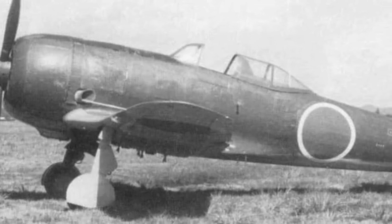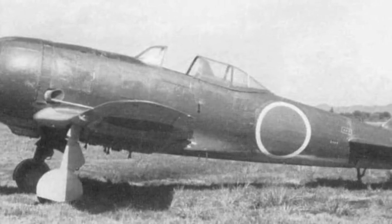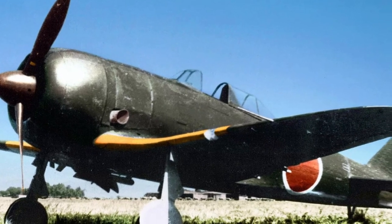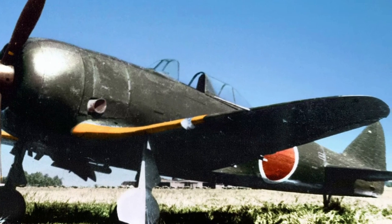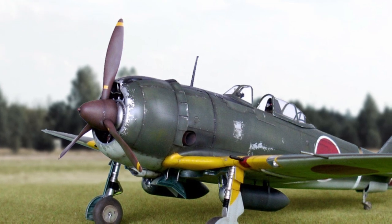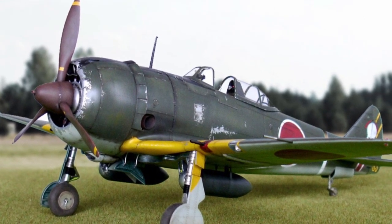The 87th Sentai in January 1945 participated in repelling raids by British carrier-based aircraft on facilities in Sumatra. In July 1945, this Sentai was relocated to Singapore, where it was caught by the end of the war. At least four Sentai armed with Ki-44 operated in the air defense system of the Japanese home islands in 1945. In May 1945, there were 127 aircraft in these units, but this number was rapidly decreasing, as production of the Seiki had stopped and losses in air battles were quite significant. Several dozen Ki-44-II became Chinese trophies.